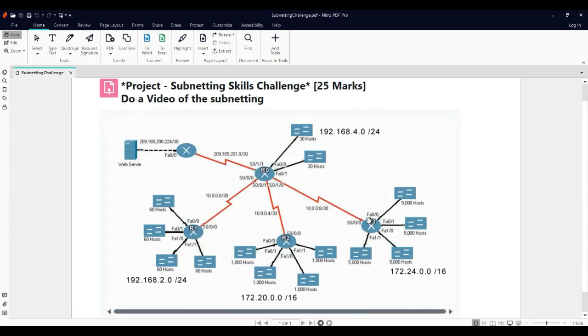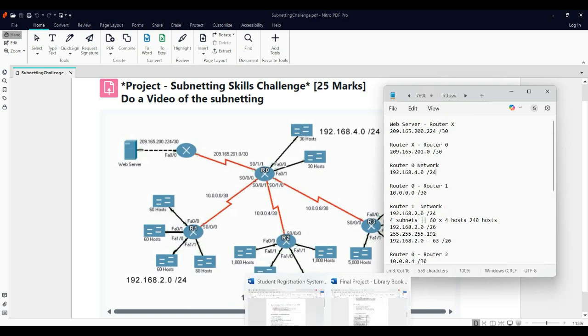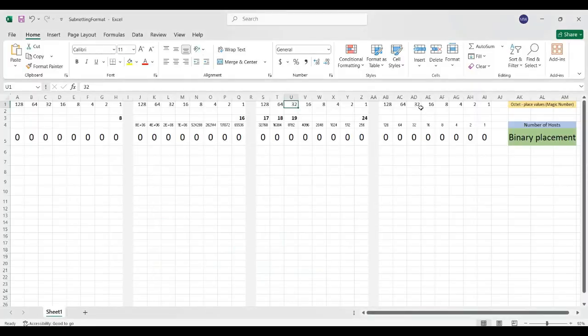We covered everything. Oh, no, we haven't. I forgot router 0 has a network as well. So let me just do that as well. Alright, so this is at /24. We just have 30 hosts. This shouldn't be too bad. Alright, so 30 hosts. We're gonna go with 32, 24, 25, 26, 27. So we're gonna get a /27 network.